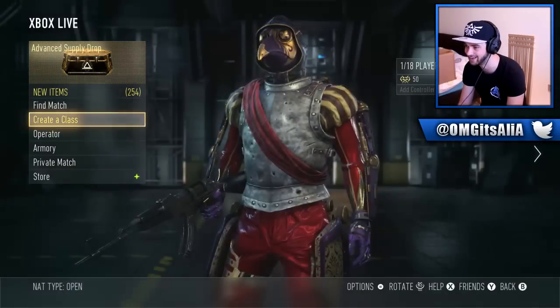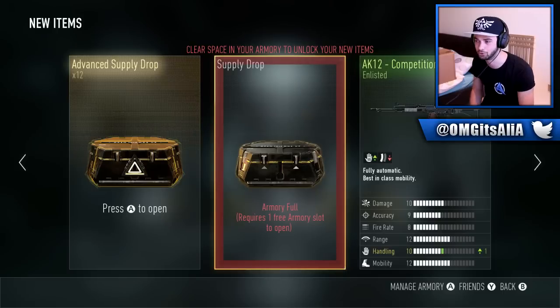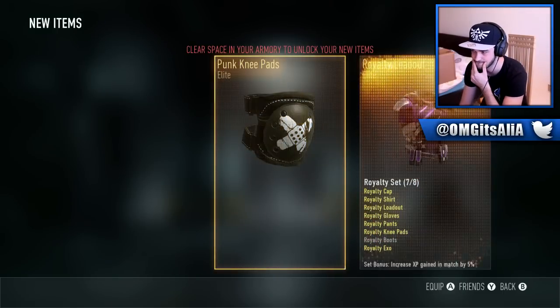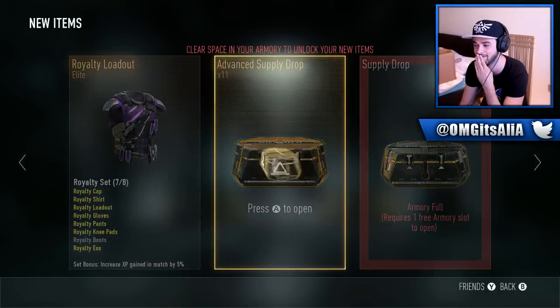Dude, if I can get an MP40 in these final few, it would have been a great advanced supply drop opening, trust me. Alright, Elite! How many items do I have? 4,500. What is my life? Alright, here we go.